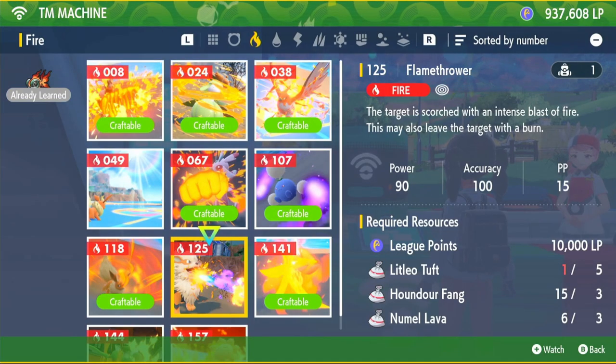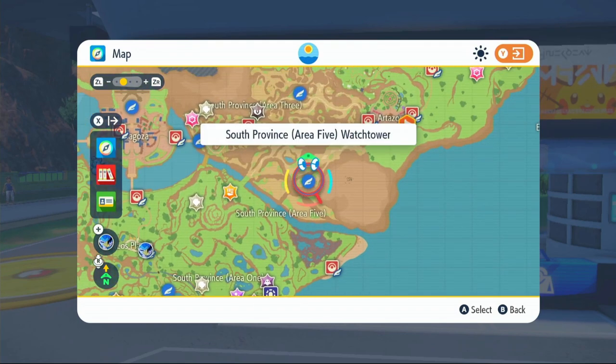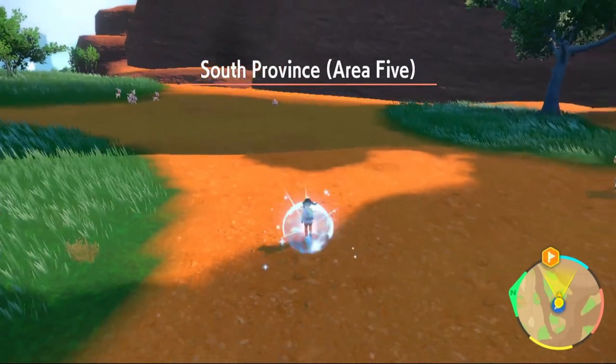Next up is going to be TM125. It's going to be Flamethrower. This will cost us 10,000 LP, 5 Litleo Tufts, 3 Houndour Fangs, and 3 Numel Larvas. I'm going to show you where to get all these. So to get our Litleos, what we're going to do is we're going to fly over to South Province Area 5 Watchtower. And once we're here, we're just going to look around.